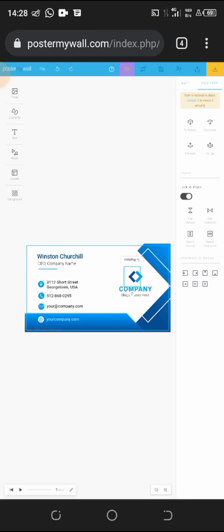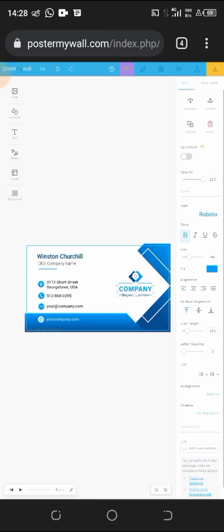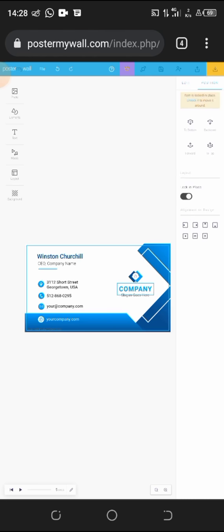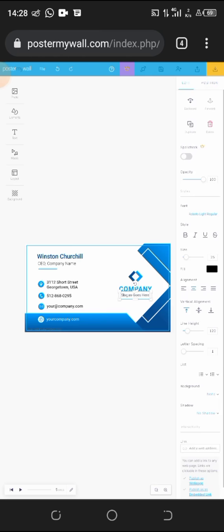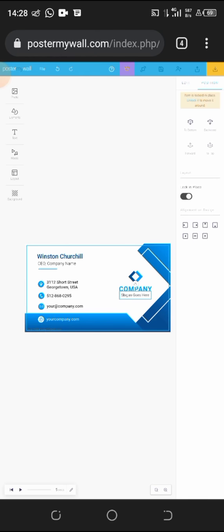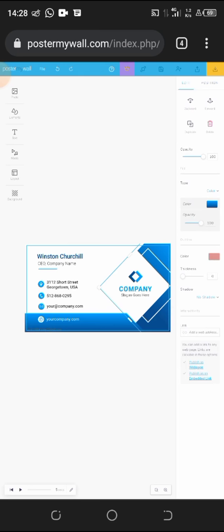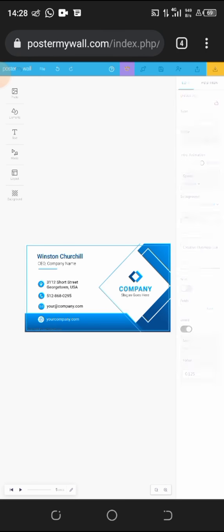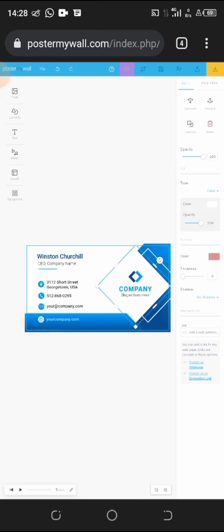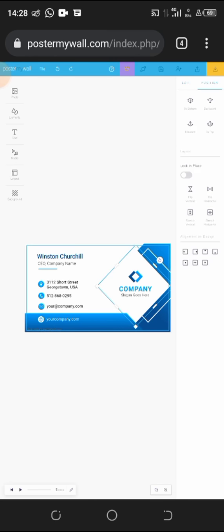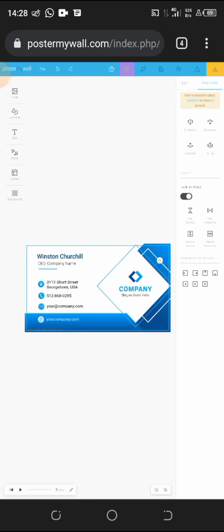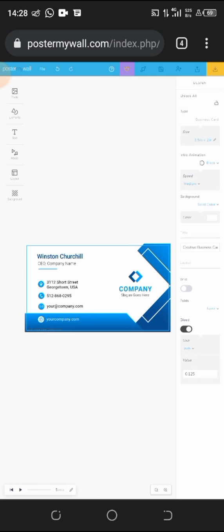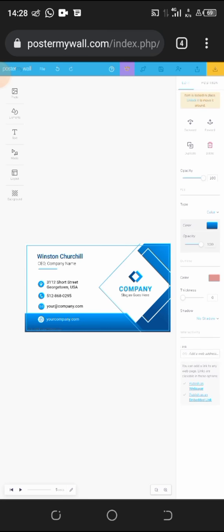All right. Come to the company's name. We go to position and lock it in place. Go to the slogan. Go to position and lock it in place. Do the same with the designs. Go to position, lock it in place. Everything, as long as your eye can see it, it is editable on the screen. So don't ignore anything. Once it moves out of position, it's going to distort your design and frustrate your effort. That is the purpose of locking up our designs, right? So I hope that is understandable.